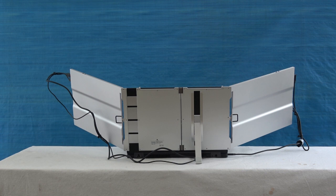To keep your monitors in the optimal position, utilize the kickstand in the back of the monitor.